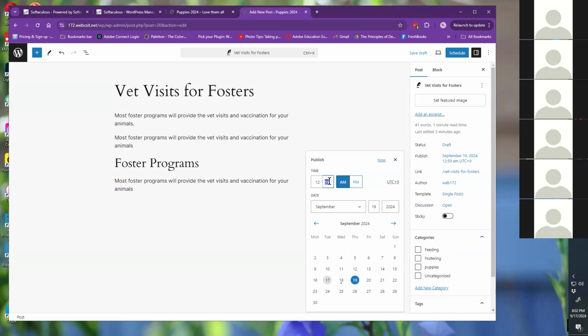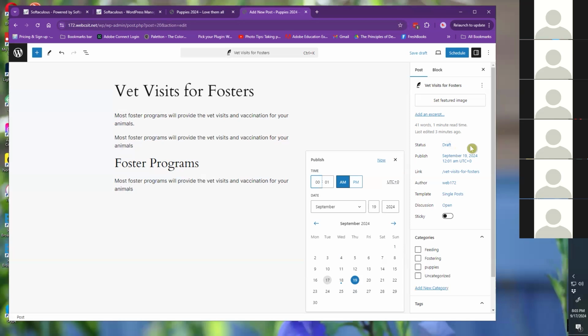Okay, so I'm just on the word immediate. Over here where it says publish, I just clicked on the word immediate and it opened up this dialog box. Gotcha. Okay, and once it opens up this dialog box, I can put in a time. So I'm going to say 1 minute after midnight on the 19th. I want this to be published.